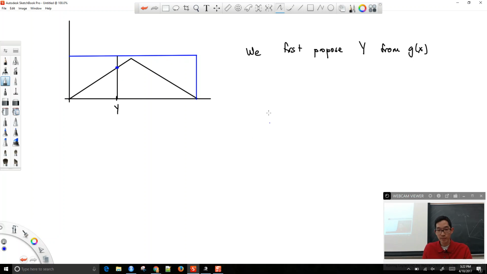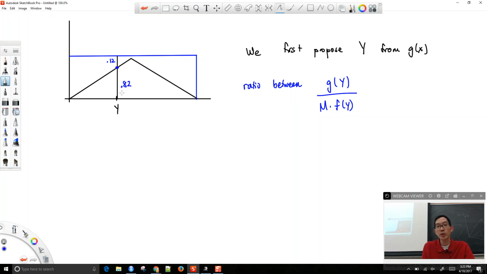So we find the ratio between f of y and m times g of y, where m is multiplied by some constant. In this picture, maybe this is like 82%, and this is 12%. And so we're going to accept this candidate value y with probability 0.82.